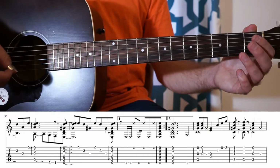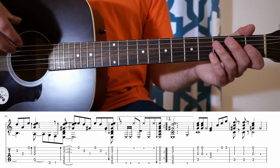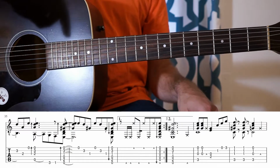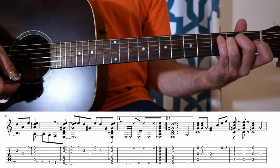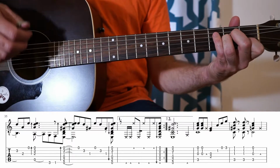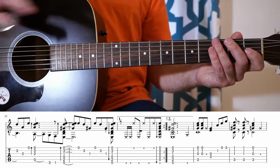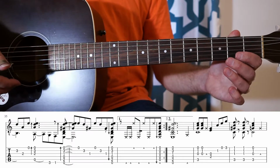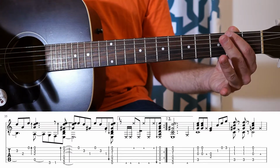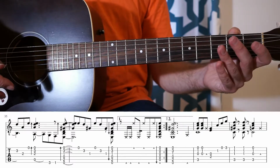Yeah, that's about it. I can explain the arpeggio part again, but let's repeat first. So we repeat back to the beginning. The 1 there is with the repeat, and then the repeat will take you back to the beginning of the theme. This whole part at the beginning of the Classical Gas theme. So you're going to play through everything, play through all the arpeggios, and then you're going to make it to the second ending, and that's where we're going to look at what happens in the second ending.